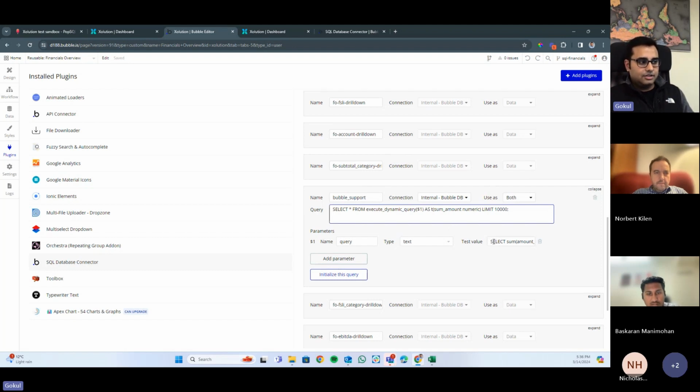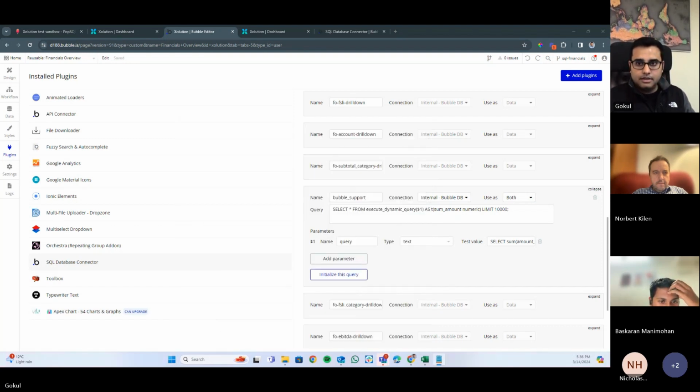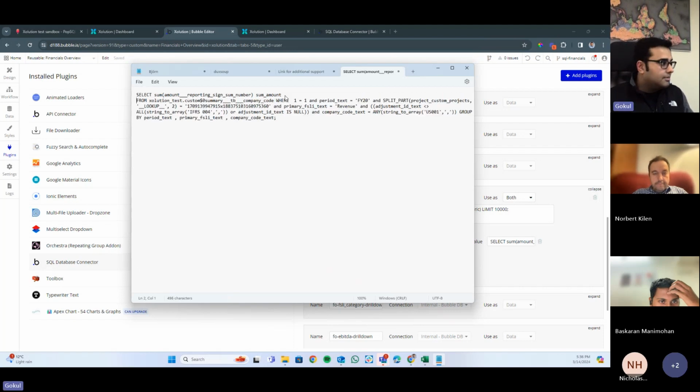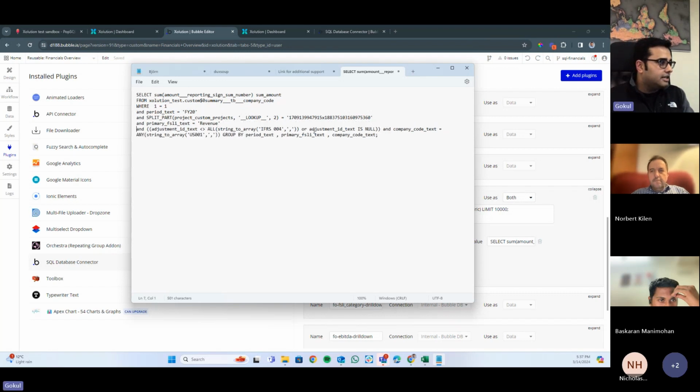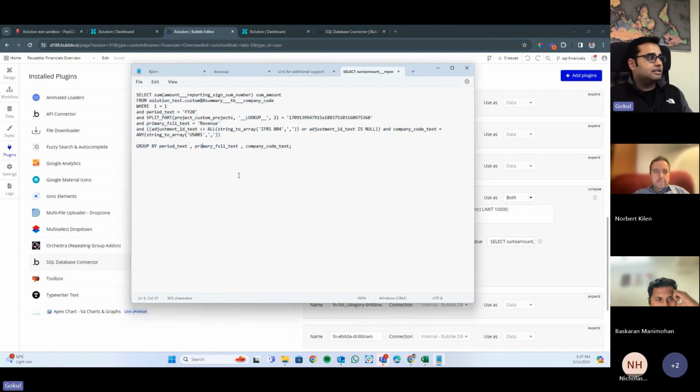And now in the text, you can actually send the entire code. So if I copy that script and I show you what that looks like in Notepad. Here. That's the entire query, right? Select amount, sum from here where 1 = 1, and all of this, right? This whole thing can be passed as a string, group by all this, right? So this entire thing can be passed as a string within this one query. So now this is something I'm going to test later today, where this one query can be used. And then when I go into the front end, I can pass anything I want. I can write the entire script up and pass it to this backend database as arbitrary text.